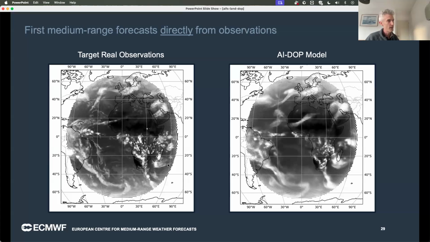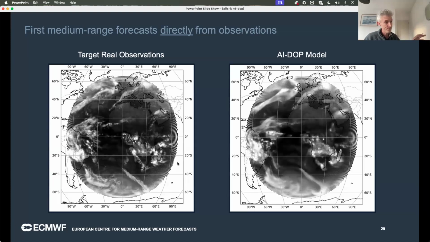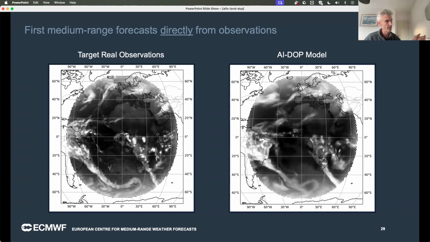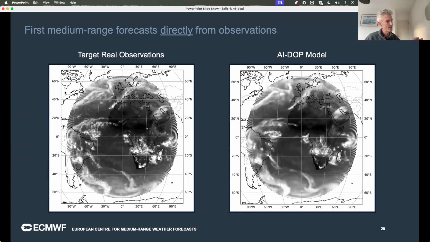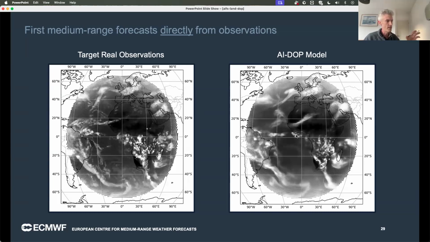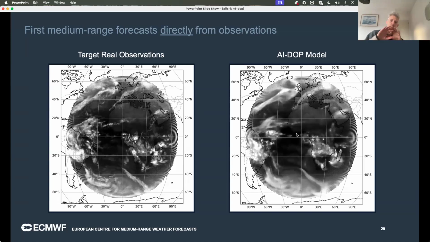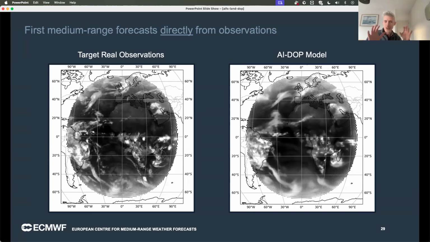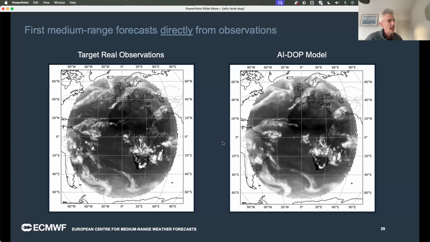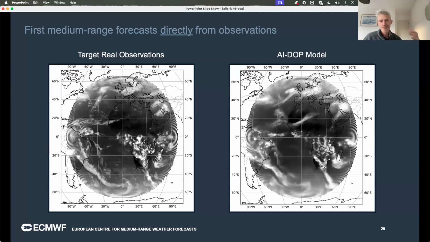This is just showing you the sort of thing that looks like. On the left-hand side, we have the real observations from the geostationary satellite SEVIRI. And on the right-hand side, we have the free-running model predictions of the same thing. The nice thing here is you can see it predicts these weather systems that are coming through very well. It is a bit blurry here. It's trained against a mean squared error loss at the moment, and sometimes that makes a bit of blurring because it's trying to minimize the errors and reduce the double penalty. But you're getting this nice convection over Africa as well. So it's learned a very good representation.